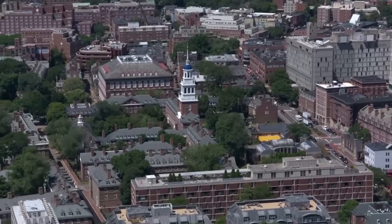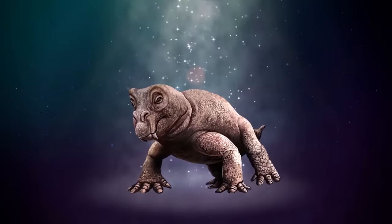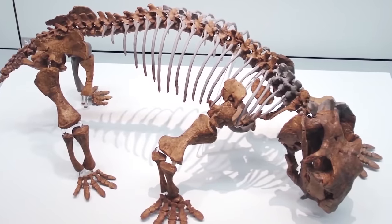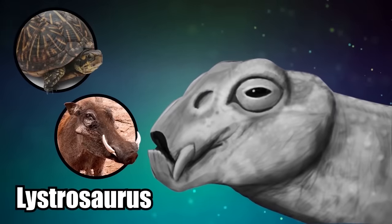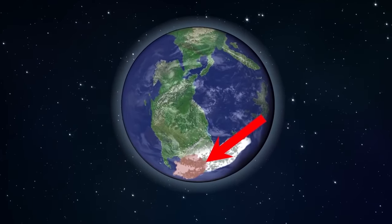Scientists at Harvard University have discovered evidence that there was once an animal that lived in Antarctica 250 million years ago, during the early Triassic, and had one of the best winter survival strategies in the world of animals. The creature was a distant relative of the modern mammal — a type of Lystrosaurus — and it had a beak like a turtle and tusks like a warthog. At the time it lived, Antarctica was part of Pangea but was still part of the Antarctic circle.